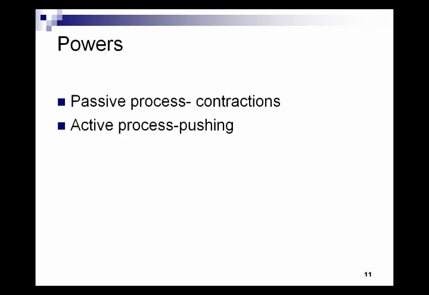Remember powers. During the first stage of labor, onset to full cervical dilation, uterine contractions are the primary force that moves the fetus through the maternal pelvis. Since she does not have conscious control over it, it's a passive process. And then we also have the active process of powers. That is her actually pushing the baby. She'll have that urge to push and bear down as the fetus descends through her vagina and puts pressure on her rectum.